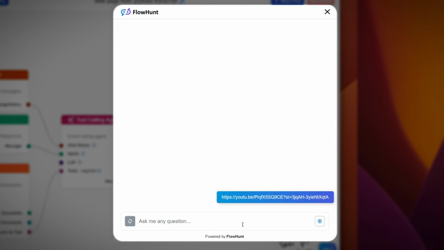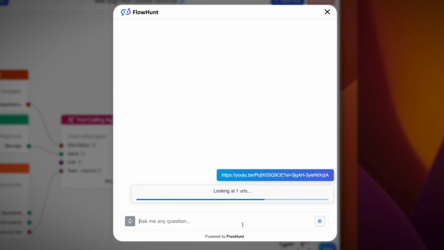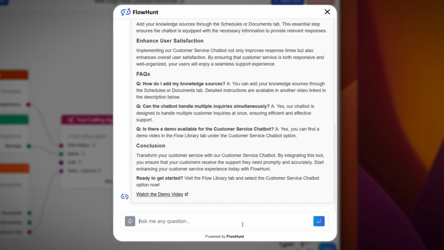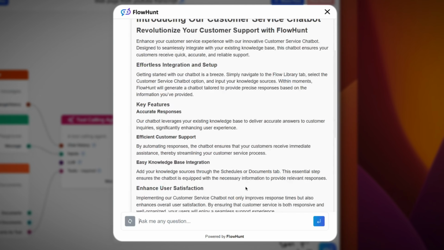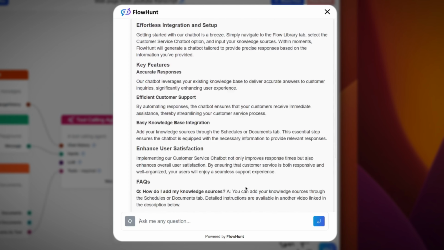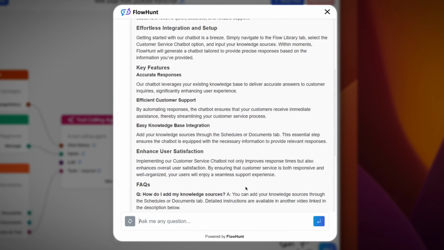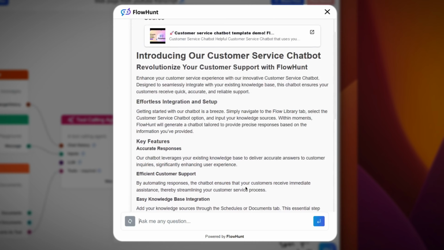It will go through the URL of the YouTube video you provide and extract the transcript, then generate comprehensive content that's ready to be published as a web page. This tool can help many employees quickly create SEO-friendly content for their websites based on video transcripts, making their lives easier.